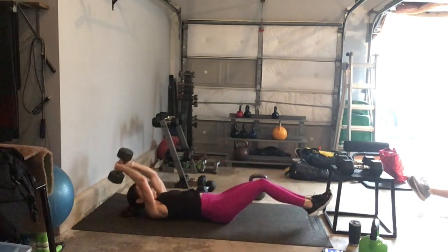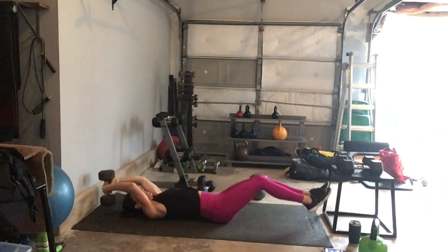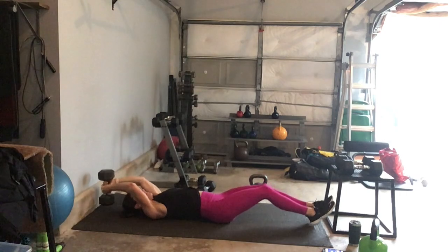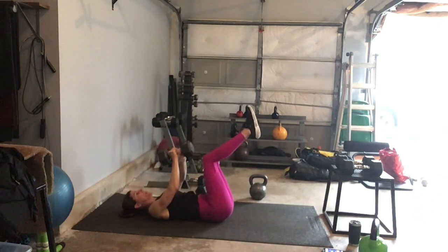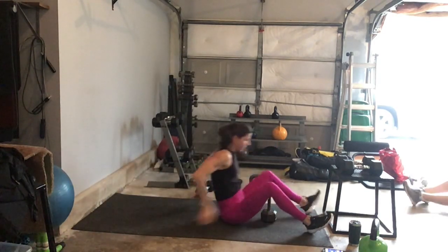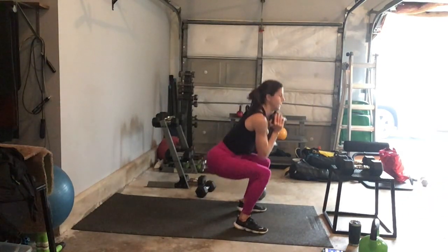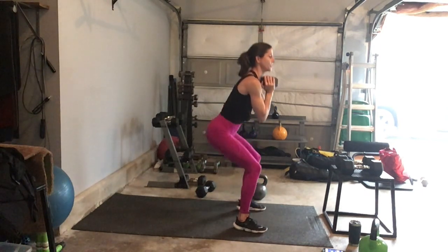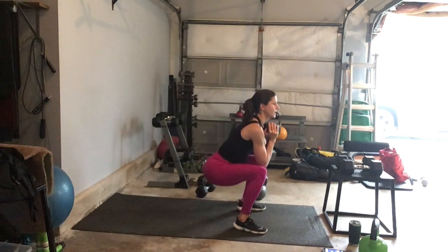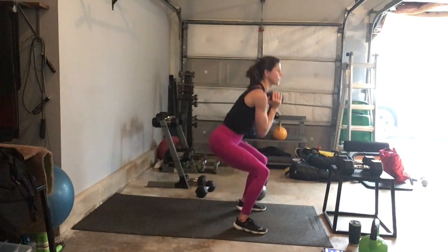Can't see my timer. 15 seconds. And you're gonna come up, regrip your weight in goblet style. Tension on the muscles, keeping your chest up, going down, slow and control. We don't need to go fast. We really want all of our muscle fibers to feel this.